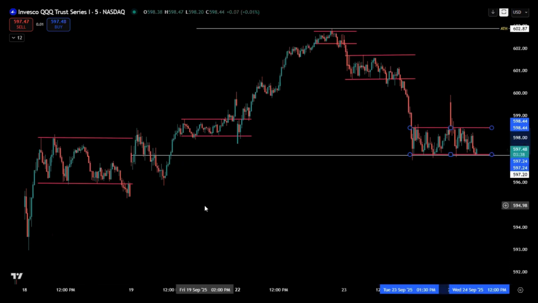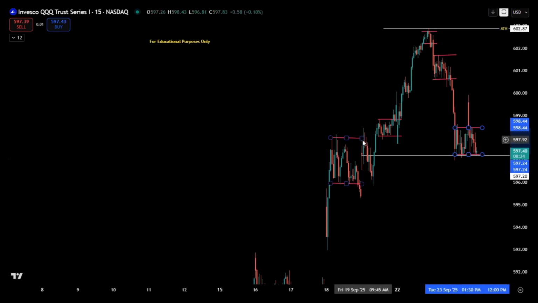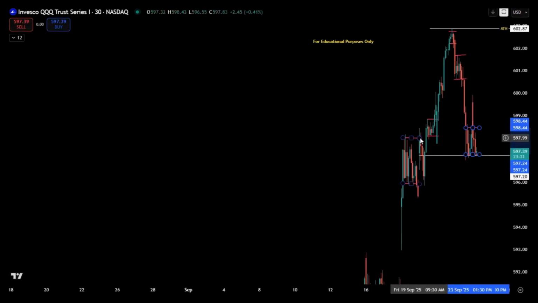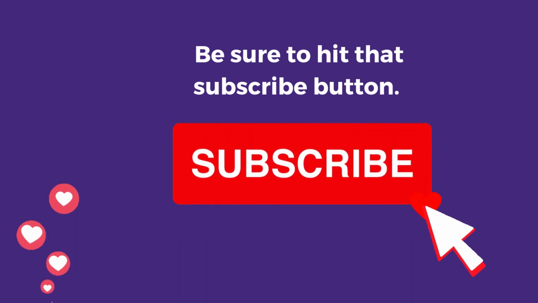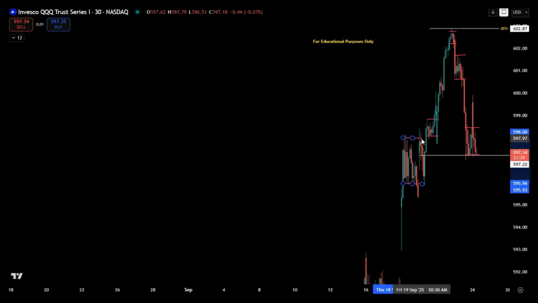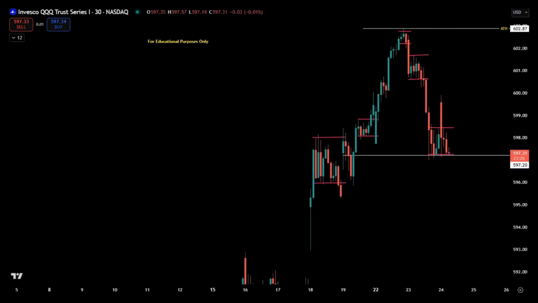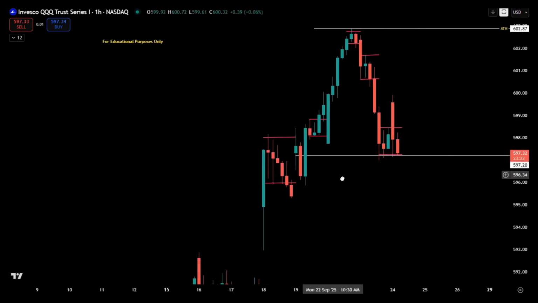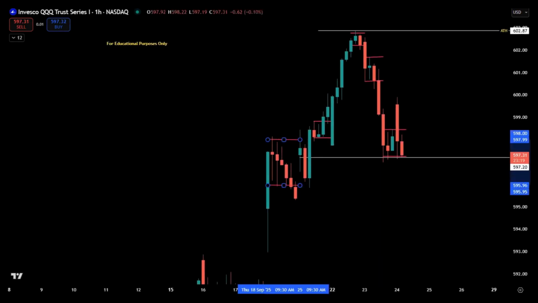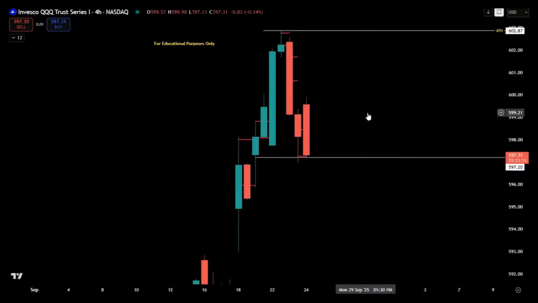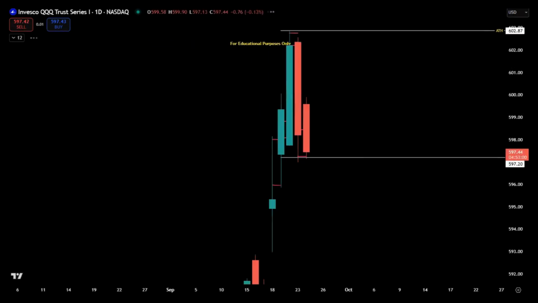So these are our consolidation areas on the 5 minute. You can see them on the 15. They're still there. On the 30 minute, they're still there. So you can still see those areas. On the 1 hour, they're still kind of there. On the 4 hour, not so much. They're starting to kind of disappear. My other one is here. So now I'm up to the 4 hour. Doesn't look like any consolidation up here. And then on the daily, none of this looks like consolidation.